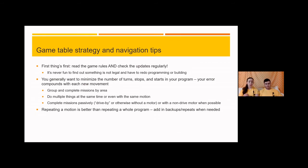You can also complete missions passively by driving by, if you have a hook on the side of your robot to pick up a loop, or to knock something, or whatever that may be, or to otherwise use a mechanism that doesn't require a motor. And that's something we talked about in our session last night. So if you didn't have the opportunity to see that, you can watch the recording later. Or you can just use a non-drive motor whenever possible. So basically what you're trying to do is minimize the number of times that your robot is driving around on the table, so that you always know where you are, and you always have the best chance of completing your missions reliably.